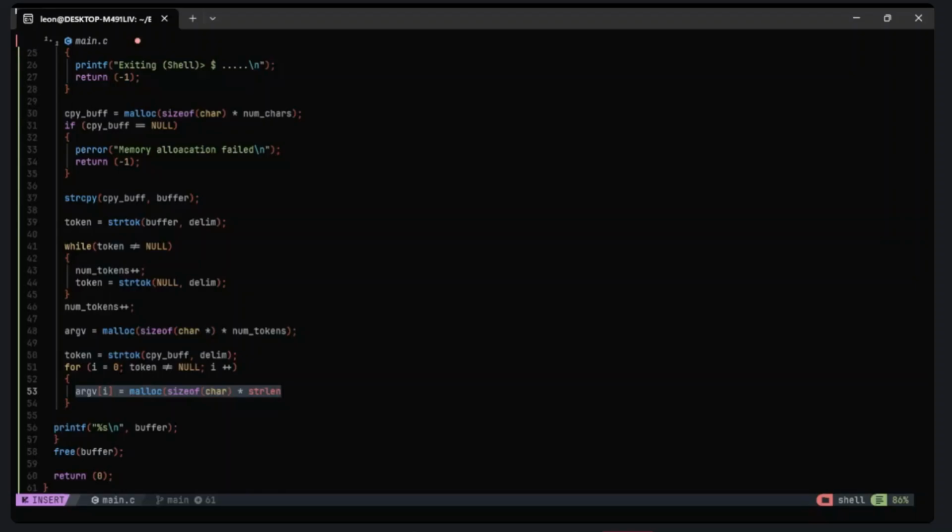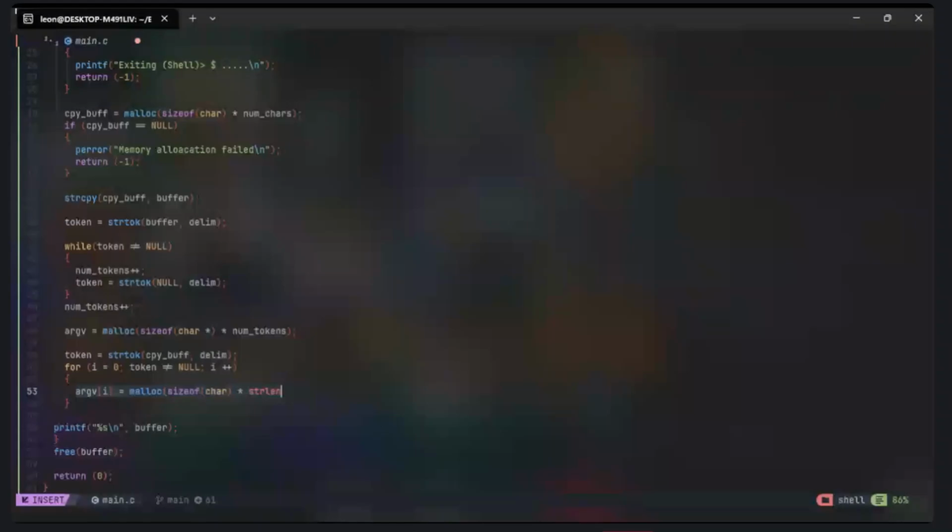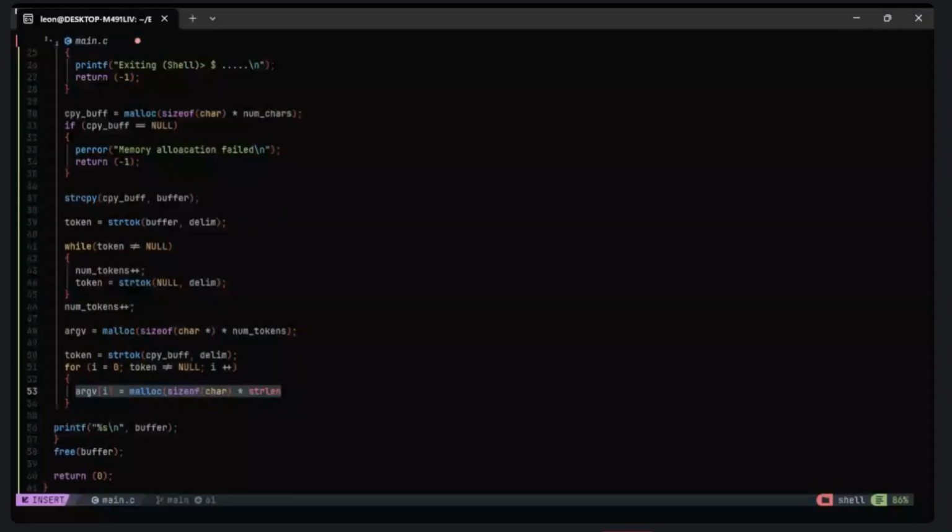Okay. So now we'll calculate the string length of what, of our token. All right.